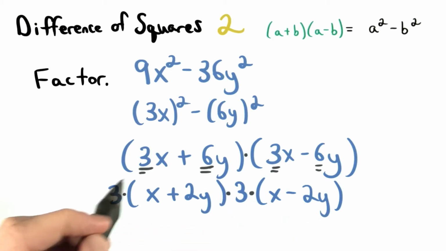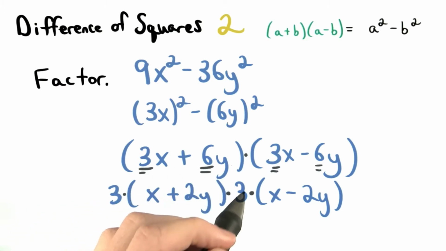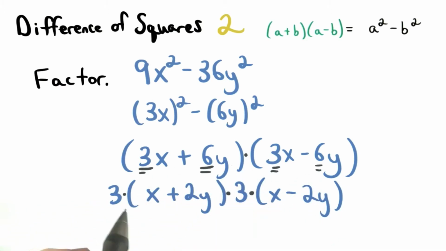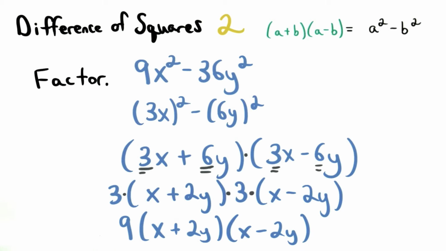And we can easily see by distributing, we'd wind up with these parentheses back from before. We know the order of multiplication doesn't matter, so I can just multiply the 3 times 3 and then list my other 2 factors. This would have been another way to get our same result.